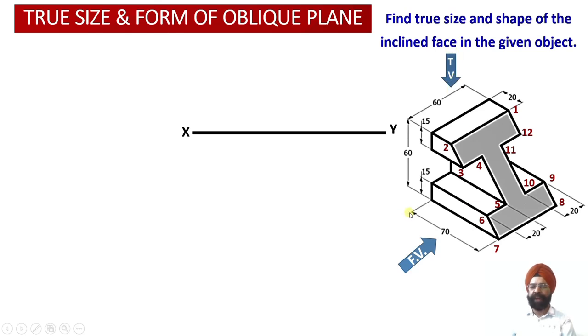Now regarding the front view projections, we know that the width of the solid as it appears in the isometric projection is equal to 70 millimeter, while the height of the solid is equal to 60 millimeter. So the front view will be a rectangular face having base or the width equal to 70 millimeter, and the height of the front view will be equal to 60 millimeter. So this is the width of the solid which we have marked as 70 millimeter.